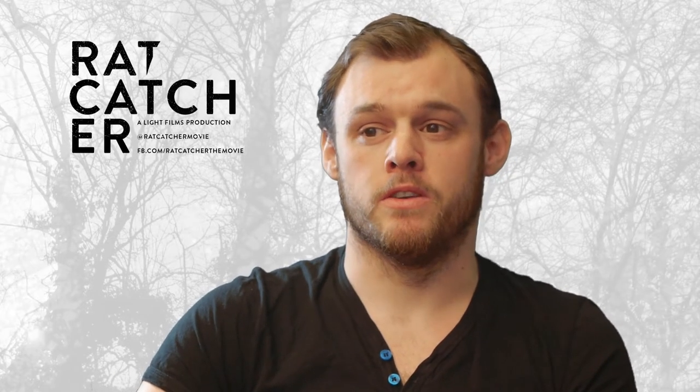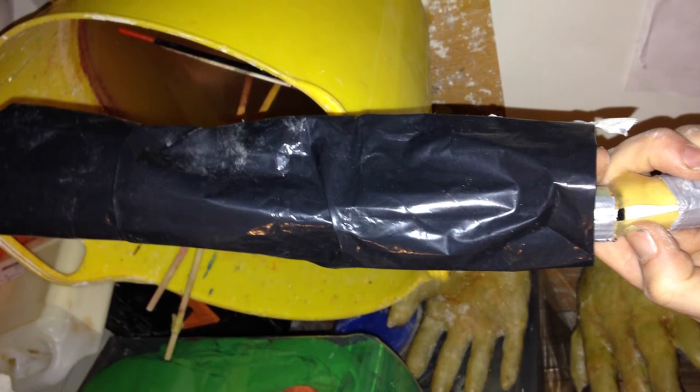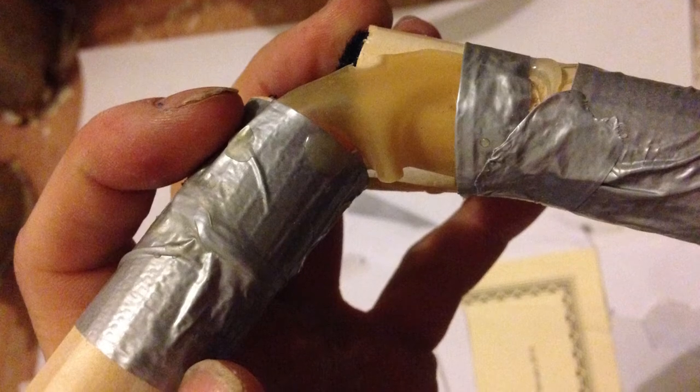Everything up until now has been done as cheaply as possible because we're still waiting for the budget to come through. So it basically involves the invention of the black bag on a stick — which is exactly what it sounds like. I take a length of wooden pole, carve it in half at about knee level, make a very basic foam latex kneecap and joint so it gives a realistic bend with some give when kicked, then pad it out with bin liners sellotaped to the pole. Really cheap effects, but it looks very effective — this is just for the tester sequence.